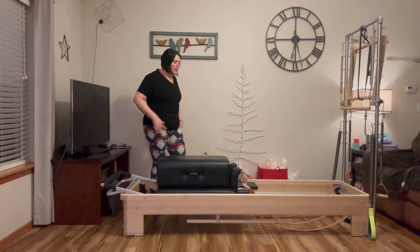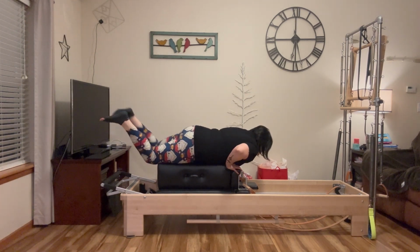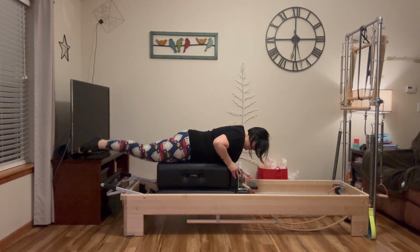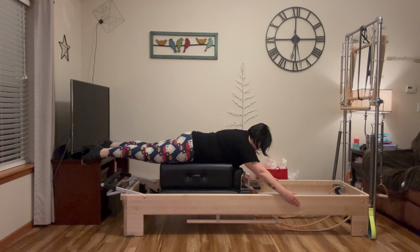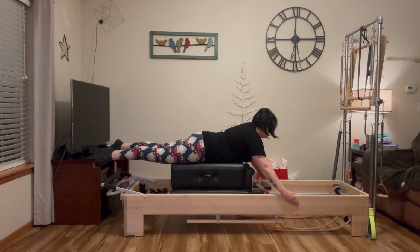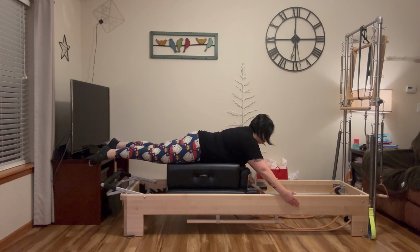Instead of pull straps, we're actually going to use the carriage. So you'll come into your pull straps position, you'll lay on top of the box. Shoulders over your shoulder blocks, otherwise maybe your chest, depending on how your body is. We're in that plank-like position, reach the legs back, same thing. Pull into the arms. Once you feel that strength in between your shoulder blades, then you can come up into a little bit of extension, and then you put yourself back down, trying to keep that connection.